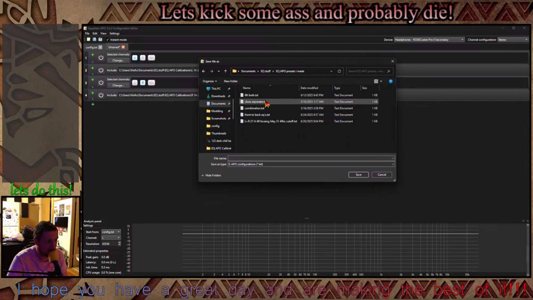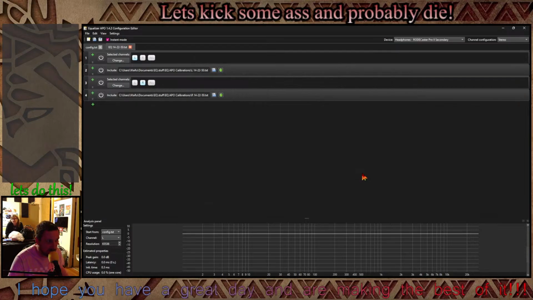And then APO presets I made. This is where I want it. This is a preset for my speakers at a certain distance. So this EQ is going to be called EQ 14-22, whoopsies, and -22-50. That's what this is for. This lets me know that my listening position at 50 inches away with my speakers at 14 inches from the wall, 22 inches from the wall, that recording is going to give me the best results. So if I move my speakers to other positions, I know what to expect. So after you have a lot of settings, you could move your speakers around theoretically and just click one of these things and you'd have your stuff.